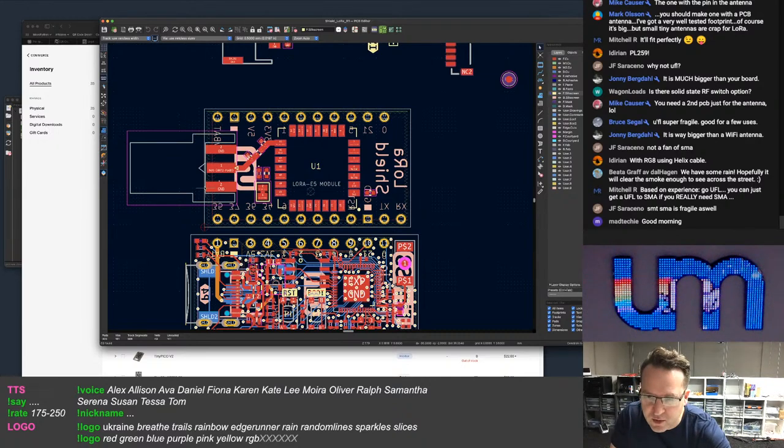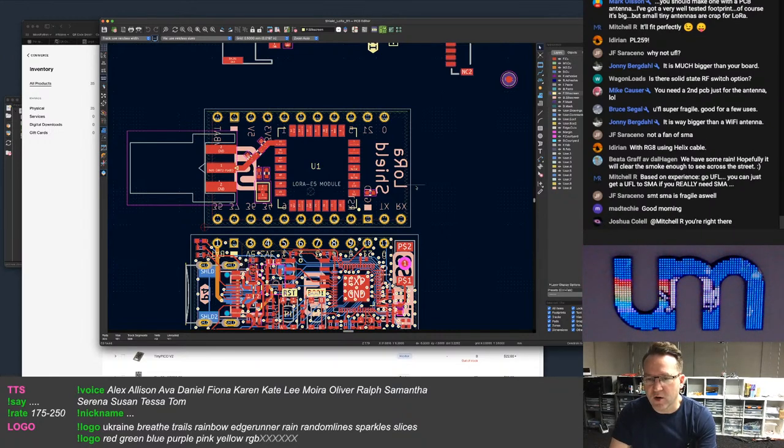Right, and the option is you can go UFL to SMA, although that is going to impact the matching on it, but yes, you can. Hey, Mad Techie. Right, SMA is fragile. I don't think it's any more fragile than a UFL connector, personally.